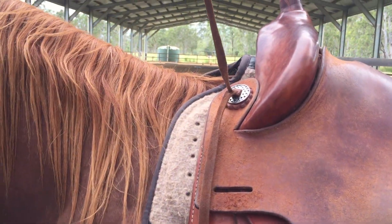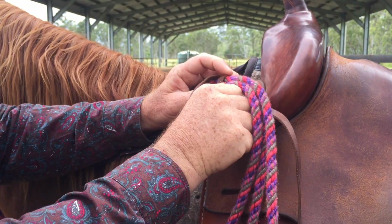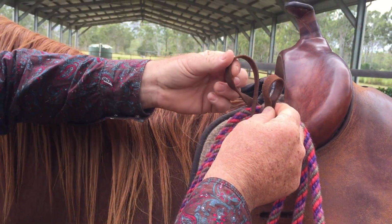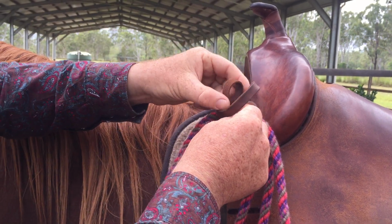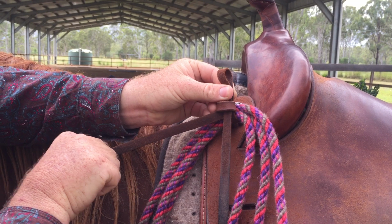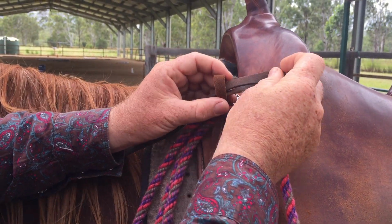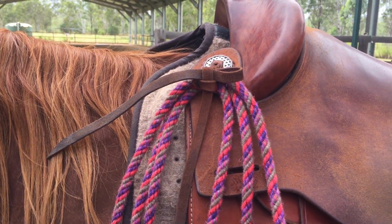Okay, now I split my saddle strings, bring the bottom saddle string around a full circle and back to the front. I put a nice flat loop in that. I then take my top saddle string, put a twist towards the saddle from front to back. Put that over the top, change hands. Now I'm holding that first bow. I just pull that a little bit taut there. Now I take that same string and put it through, and then I can just tension that down and make my knot nice and tight. And that'll hold there all day.